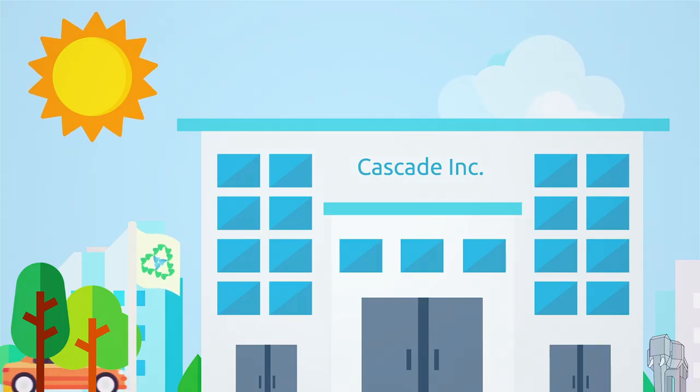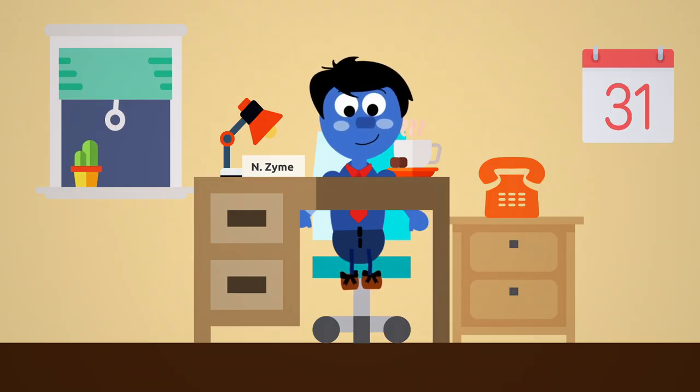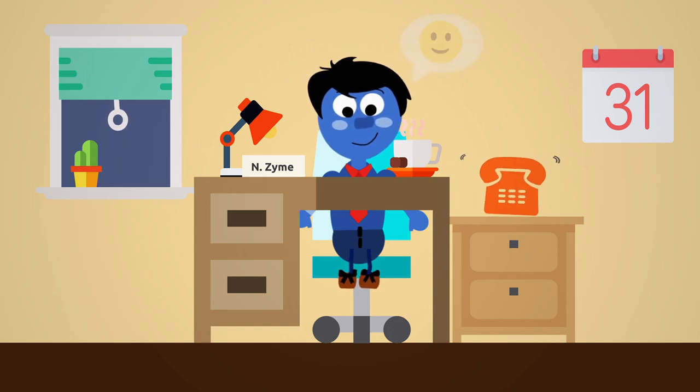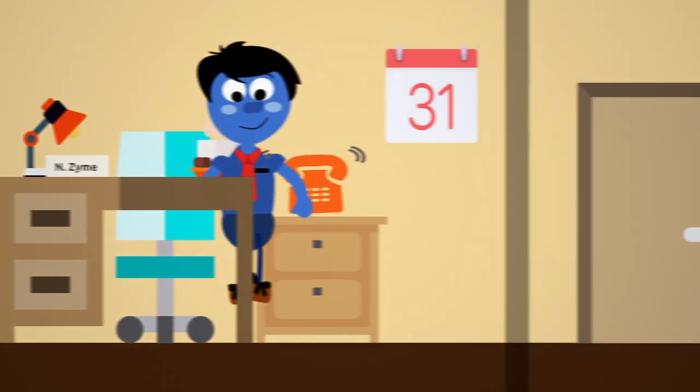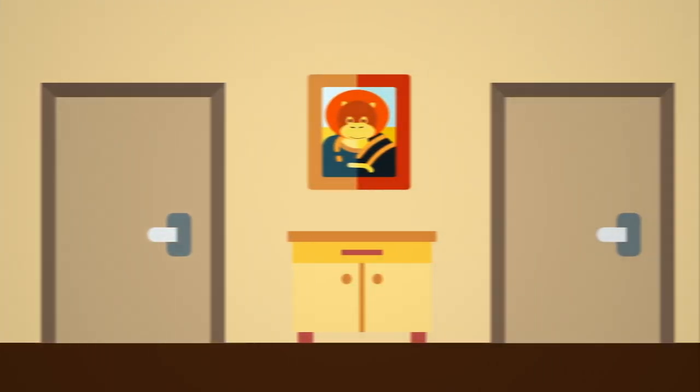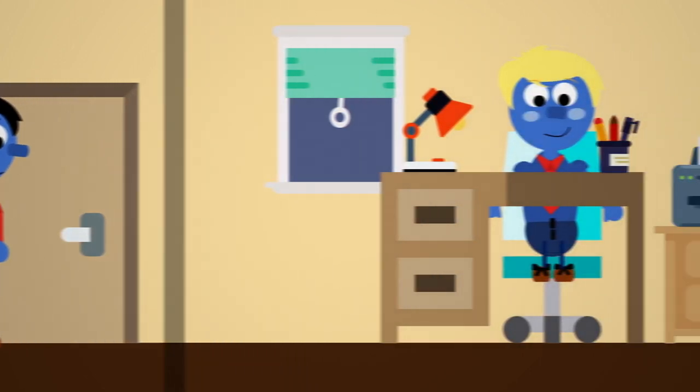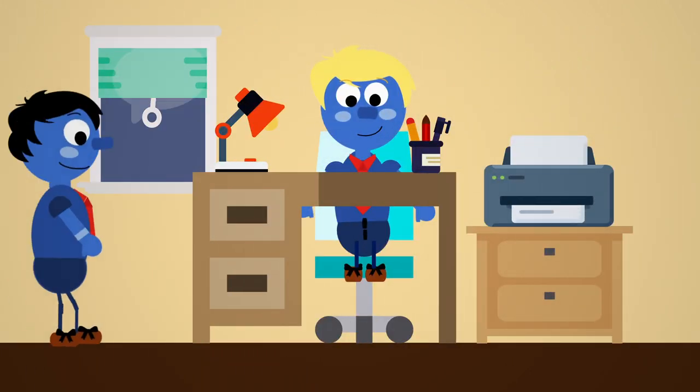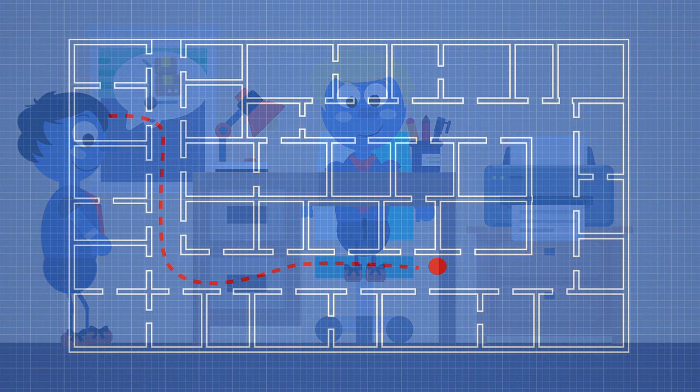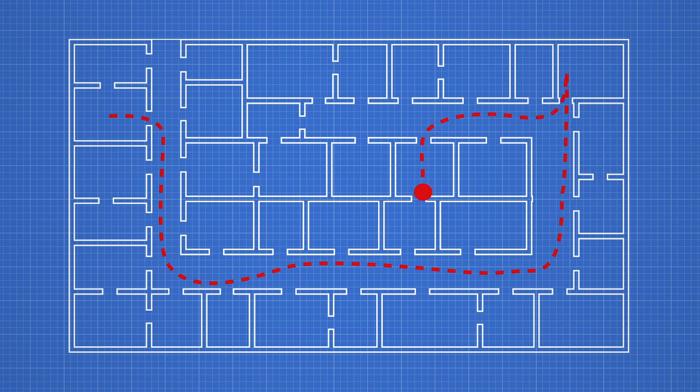In general, enzyme cascades can be imagined as various process steps in a company. Think of every enzyme as an employee in an office. When an order is placed, a chain of process steps is triggered, leading to the eventual fulfillment of the order. The first employee fulfills his task and then passes the order on to the next employee in the process chain, who passes it on to the next and the next and the next.